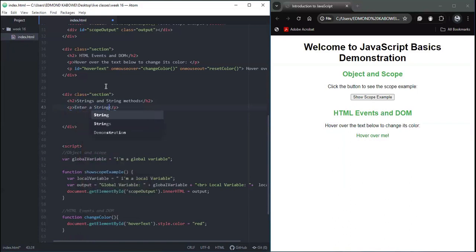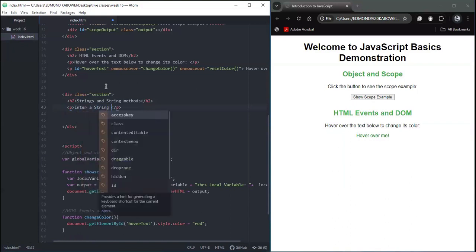We're going to have an input where we enter a string, and we're going to create a function that is going to provide the different types of string methods. So we're going to do an all-in-one type of function. So, enter a string to manipulate.